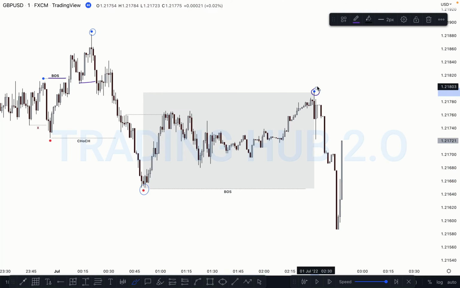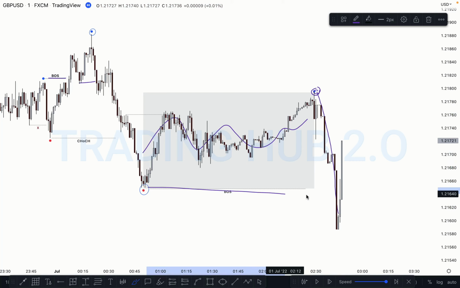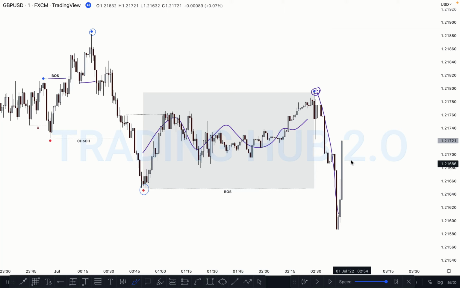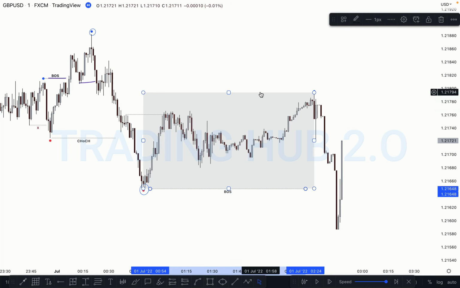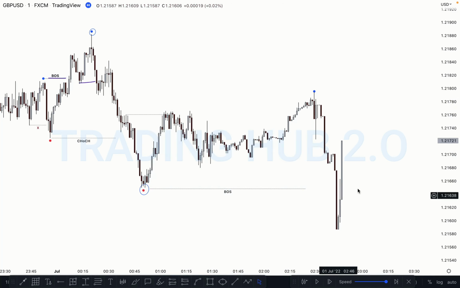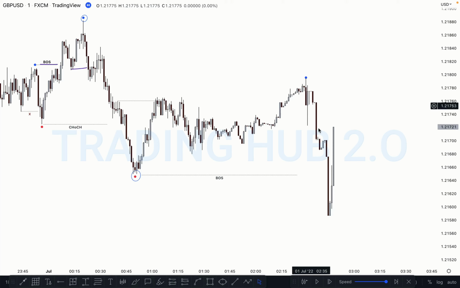Actually, the major high is here, right? This is an internal range. Okay, and price breaks this low. So this high is confirmed and this low is confirmed, and this is a breakout structure. And what happened next? As you can see here, in this entire move, the market has already taken out this recent high. So this low is also confirmed.